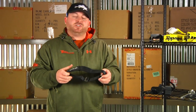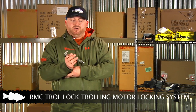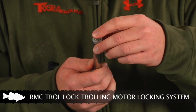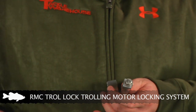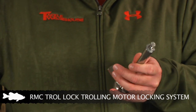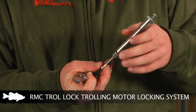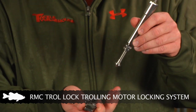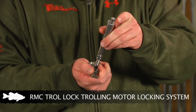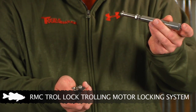We also have a beefier version from RMC Boat Works — a really unique setup. On the Minn Kota versions, all you have to do is secure it to the bottom of the trolling motor mount with the included bolt, drill a hole straight through, and bolt it right on. If you have a Motor Guide version, they have an adapter piece for that as well. For either model, after you mount it to the trolling motor, they both use the same base foot that you mount to the deck of your boat. You can position and lengthen it however you need. When you put the trolling motor in place, simply slide it in and it locks nice and secure. When you're ready to remove the trolling motor, just use your foot to push it aside and it slides out nice and easy.